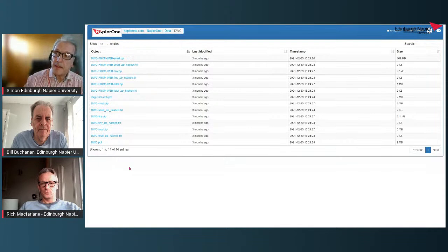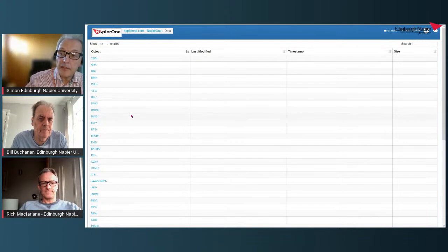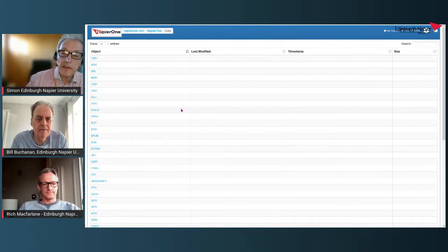Also this data set is not static. We intend to maintain it and also update it when and where new file types become available or become needed. We intend to add to this original data set. The data set can be considered a first shot or a first attempt at what we currently use. But as we identify new techniques or new file types, then we will obviously add to it as and when required.